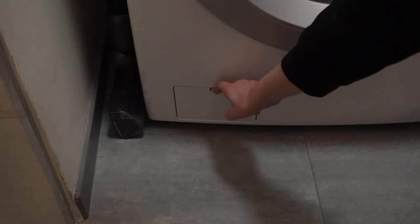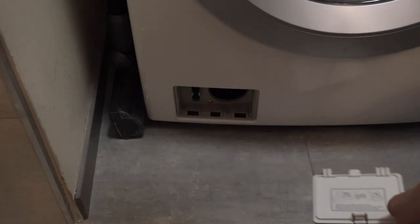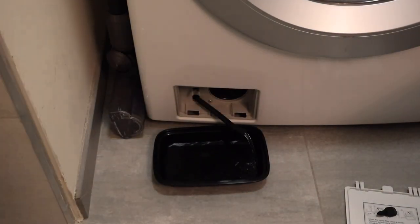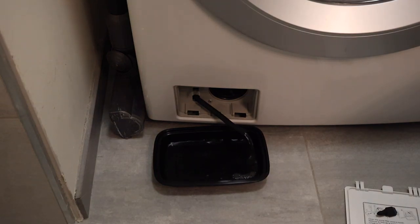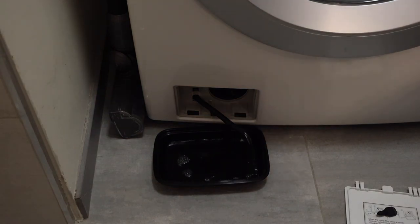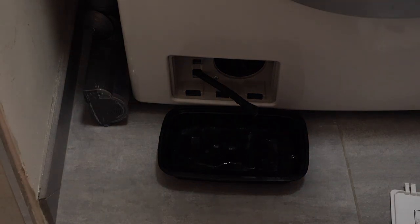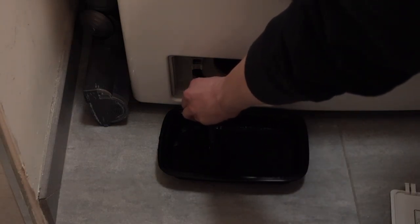The first chore I'm kicking off with is draining the bottom of the washer machine. If you didn't know you were supposed to do this — it may only be for certain washer machines. I have a front-loading washer, and for this one you generally should do it about once a month. You just take a container that can catch water, pull off the cap of that little pipeline, and all the water drains into it. I just dump it in the toilet.